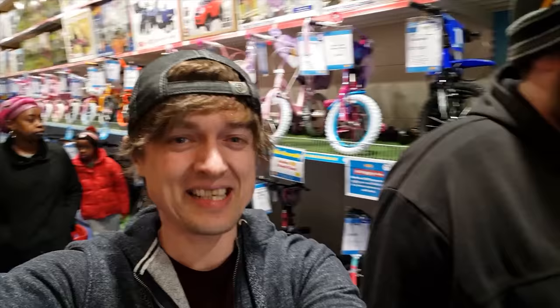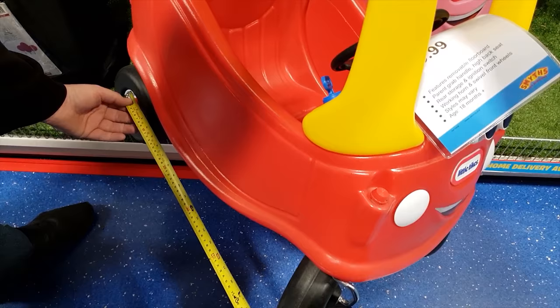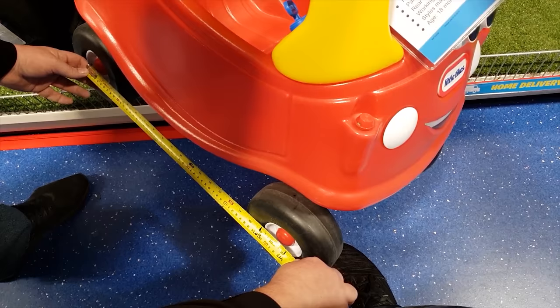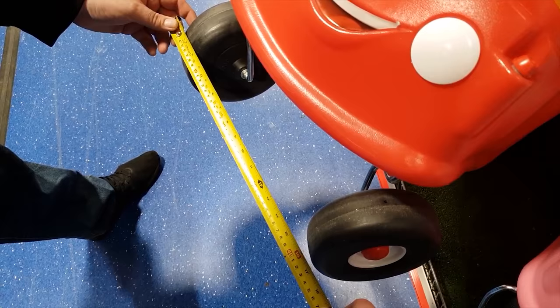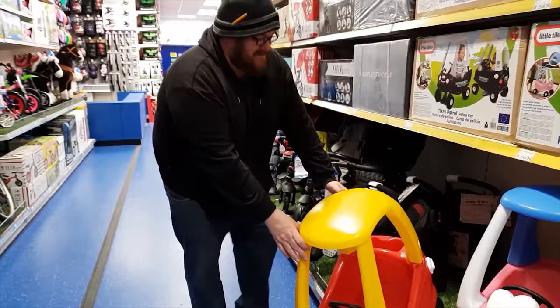We got little tykes. Hey, look. Go on Pat, measure him up. Oh, that'll fit. Will it fit? That'll fit, look. Oh, look. Spot on, mate. What about the whip? Whip is there. Oh, mate, it's good. I think you're getting one of those, Kev. I'll get it if you try and get in it.